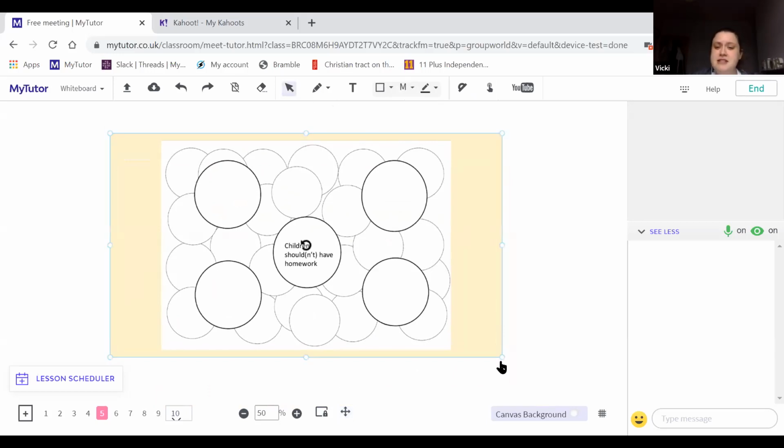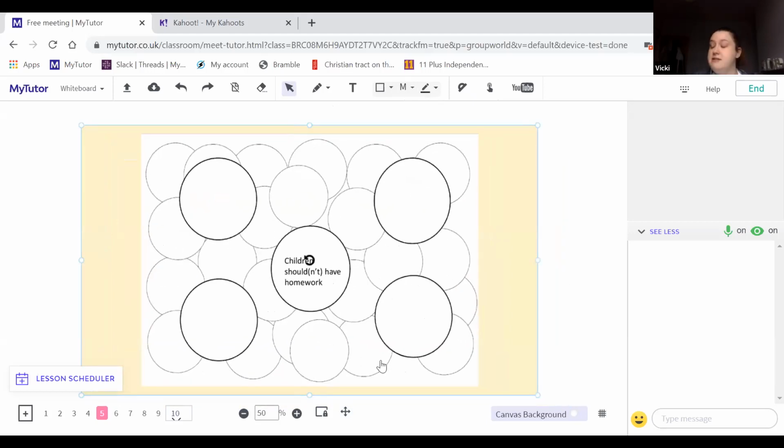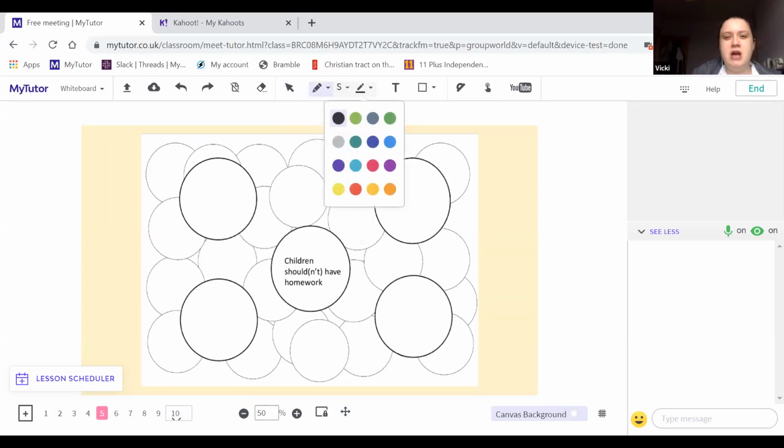So with this, I use it similar to a spider diagram, essentially. I've had problems with my graphic tablet this week, but I'm hoping it's going to work. It is fabulous. Right, so what I would do is come up with some main points, in each of these bubbles.